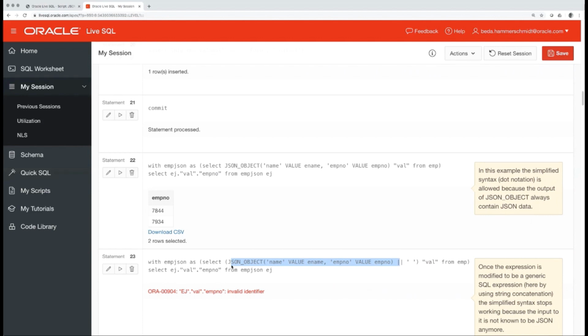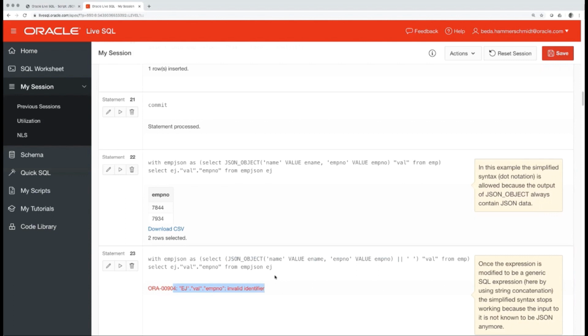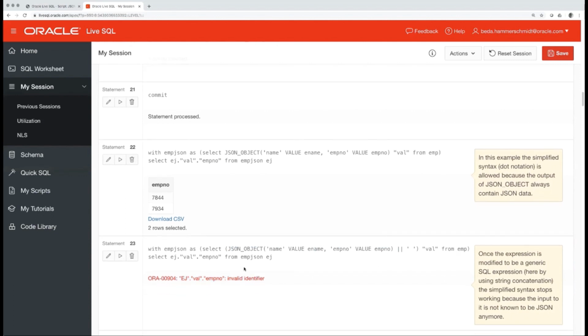error at semantic analysis. The error message is maybe not the most meaningful in this sense. Maybe we could think about a better error message, but it's now saying emp no cannot be used. This is an invalid identifier. And the reason behind it is that we lost the knowledge that our value column holds JSON data. We knew it in the first example because of this isJSON check constraint.